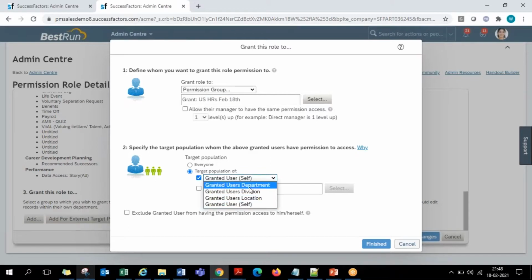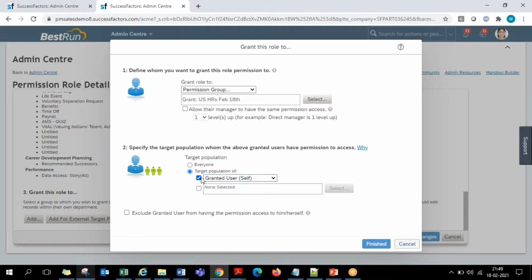There are standard groupings here at the bottom also. Complete employees, or users' department, users' own division employees, his own location employees, or on his own profile, we have this. But my requirement now is not on his own department, but on all US employees except HRs. For that, a custom group has been created excluding HRs in the US top population.